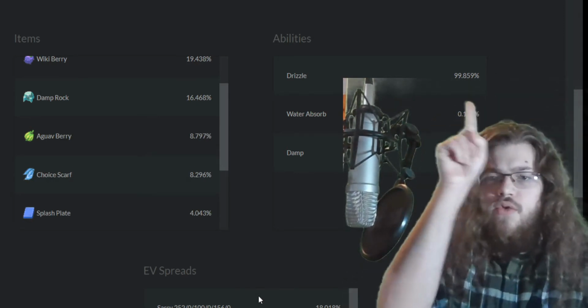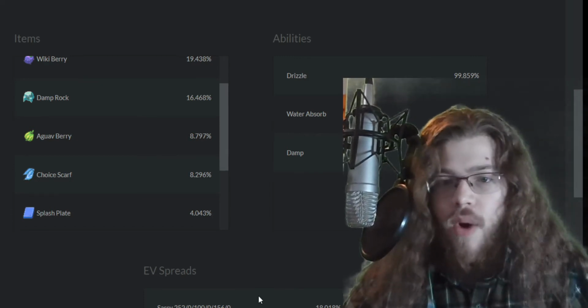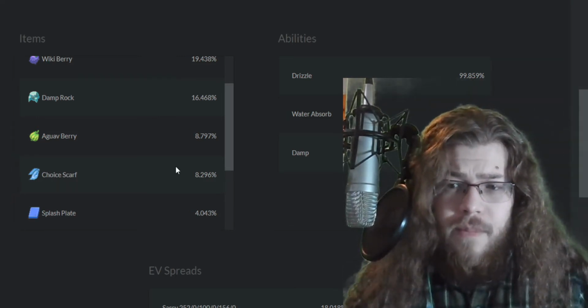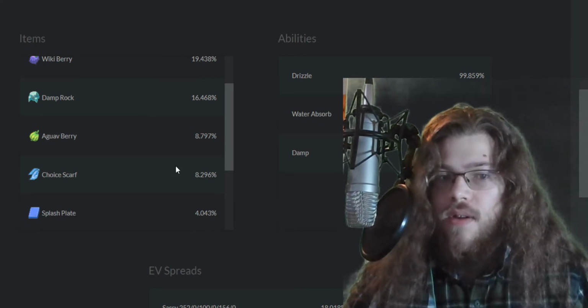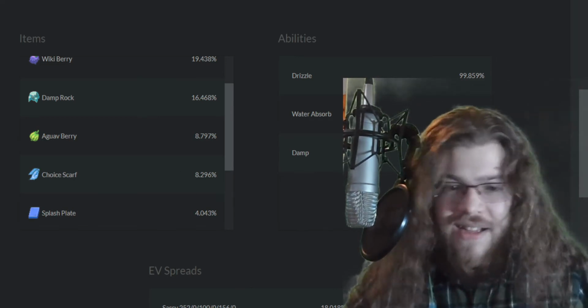And, of course, Drizzle is 99.8959%. That's what we're doing. We're not going to be using the Water Absorb or the Damp. Is it Damp? Yeah, that's what I thought. Water Absorb's cool, but the main reason you're using this Pokemon is to set Rain, which is Drizzle. So, Drizzle. That's good. That's really it.